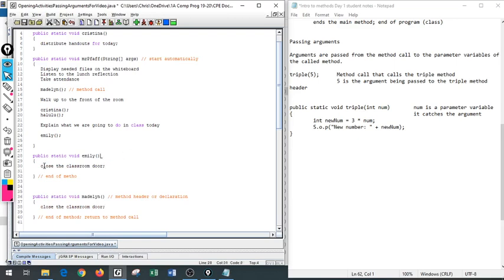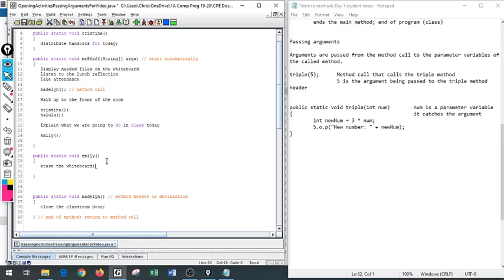Alright, so there we are, and what she's going to do is she is going to erase the whiteboard. Alright, so that's how that's going to work. And of course she's not going to do that until I call her with her name, just like a method call with a method in our programs.